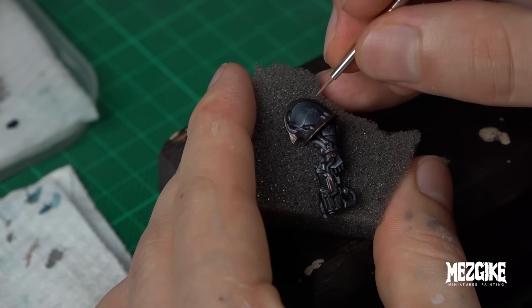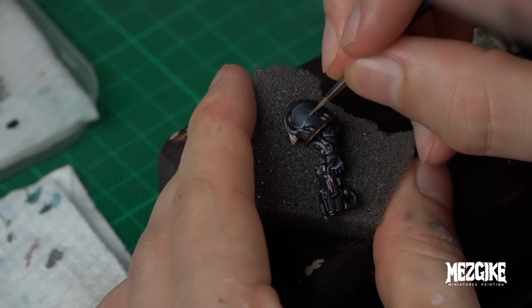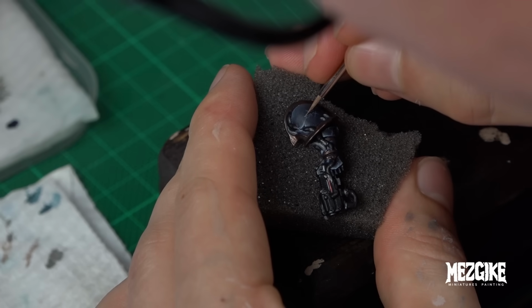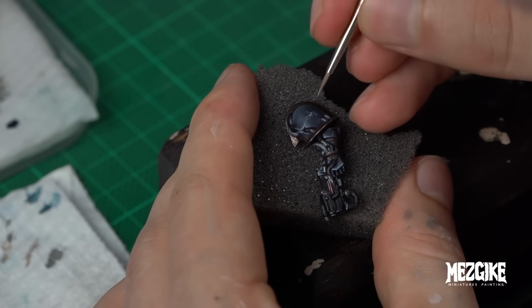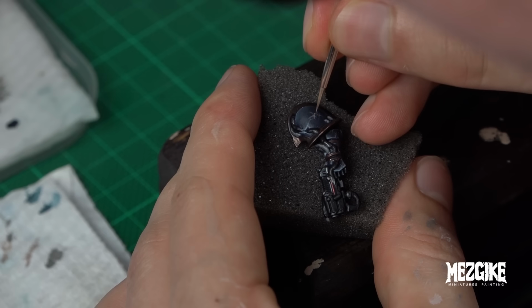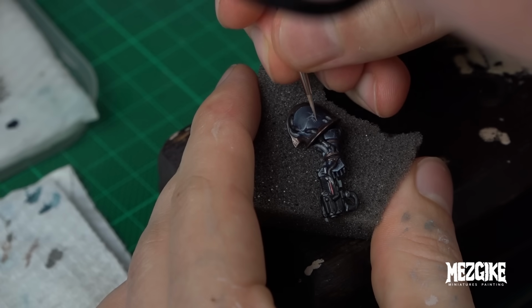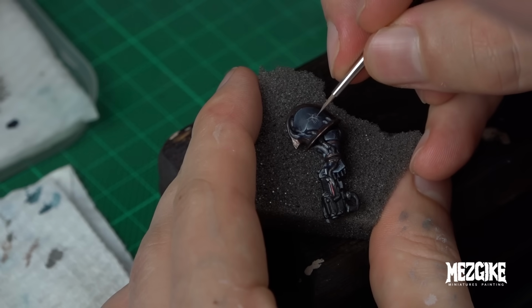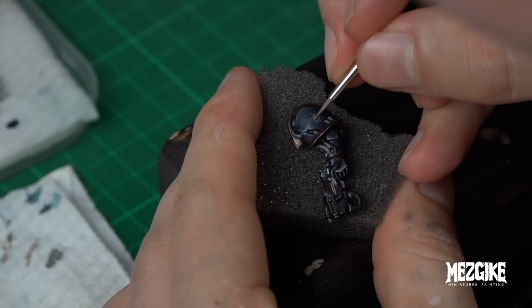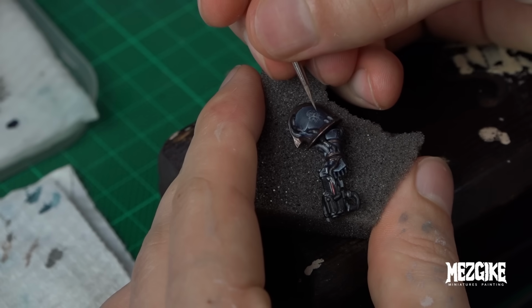We can branch out either side of that dot or a line and start adding the key components of what will be a skull. The skull that makes up the Night Lord's logo. You start with very simple lines, sort of mapping out where the eyes are and the nasal cavity. That's the center of a skull. Once we've got that, we can add the top of the jaw and the teeth. And then we'll probably add the cheekbones next. And then we'll start tracing out the top of the skull, the cranium.